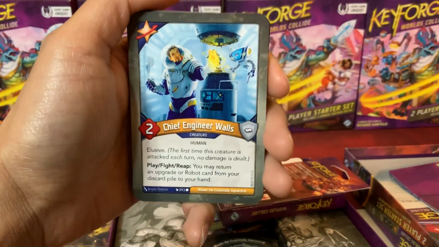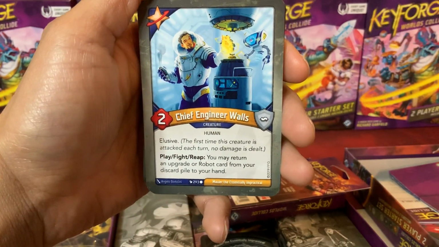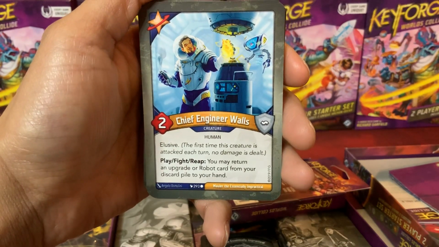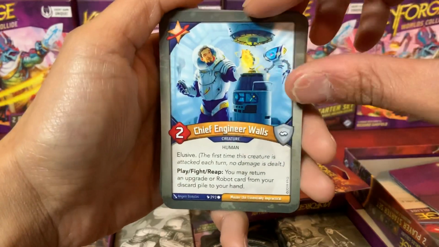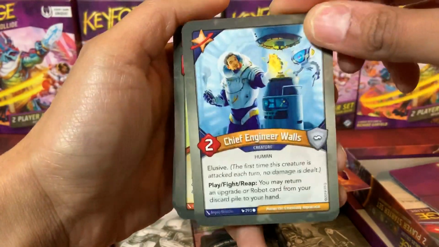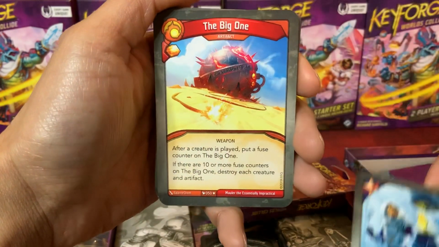There's Chief Engineer Walls. He's a 2-power, no armor elusive creature. Play, fight, reap: you may return an upgrade or robot card from your discard pile to your hand. We have a few upgrades there, and to just be able to cycle those back is really good. You can make a creature last for a long time, and we can cycle them out a couple times.